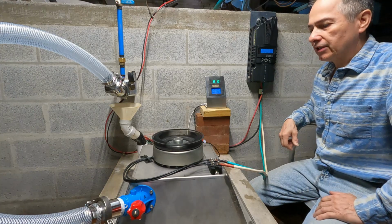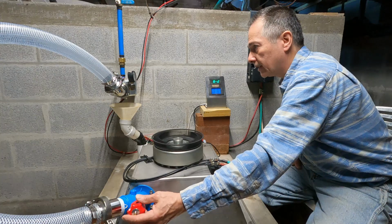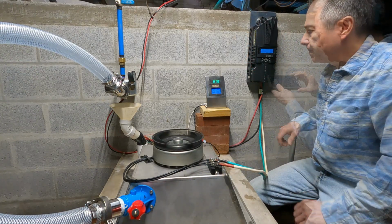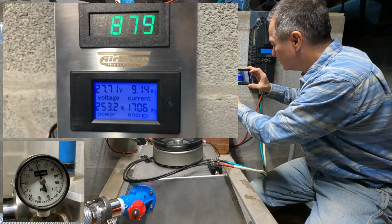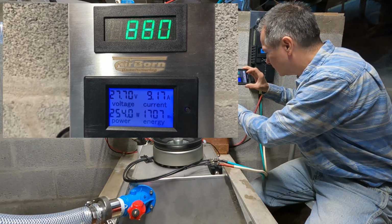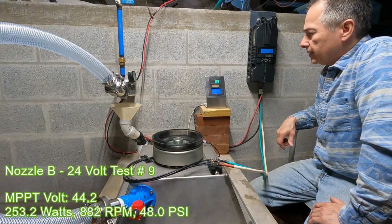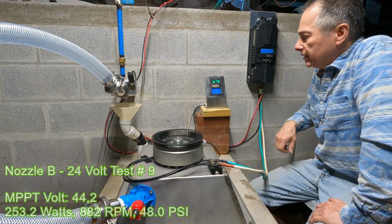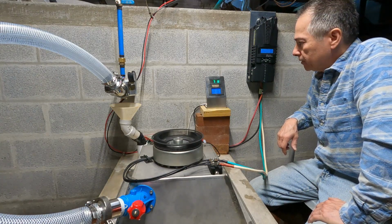I can try changing the pressure, not that it should matter, but I'm going to increase it a little bit, increase the pressure, lower the water flow. No change, it's about the same. Running through another sweep. Let's see if we're able to get a little better with that sweep. We're able to get a couple of watts at least better at 24 over the 12 volt battery configuration.